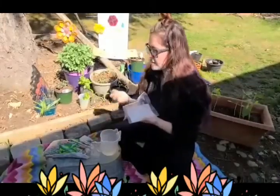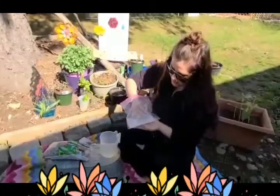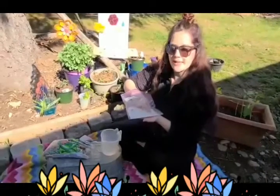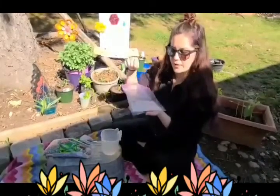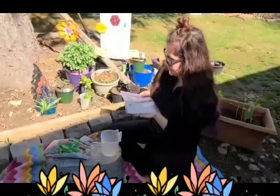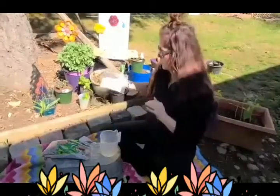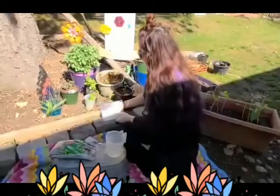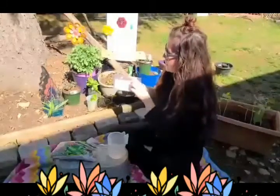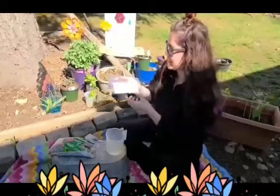So here are our two seeds. We're going to put them on each side towards the top of our paper towel. Some people like to fold the seeds into the paper towel, but I love to see the roots when they sprout — that way you can look straight through your bag and watch it all grow. Zip up your bag nice and tight and find somewhere in your house to lay it on a flat surface so it gets sun every day. Already sitting in this warm sun, they're starting to get condensation all over this bag and it's starting to heat up like a little greenhouse for our seed. It's pretty cool.